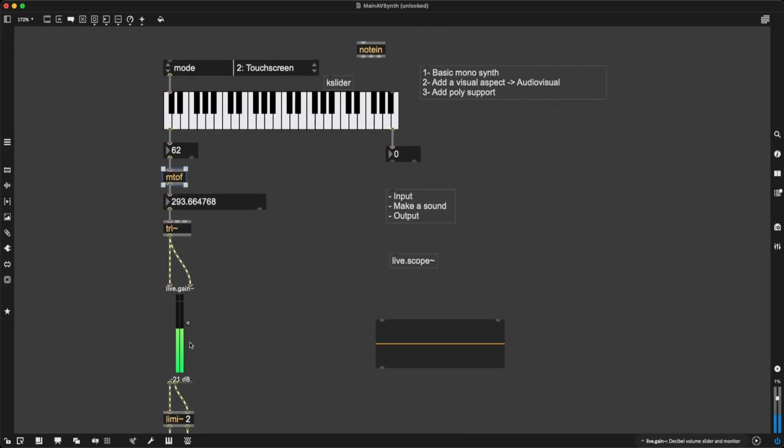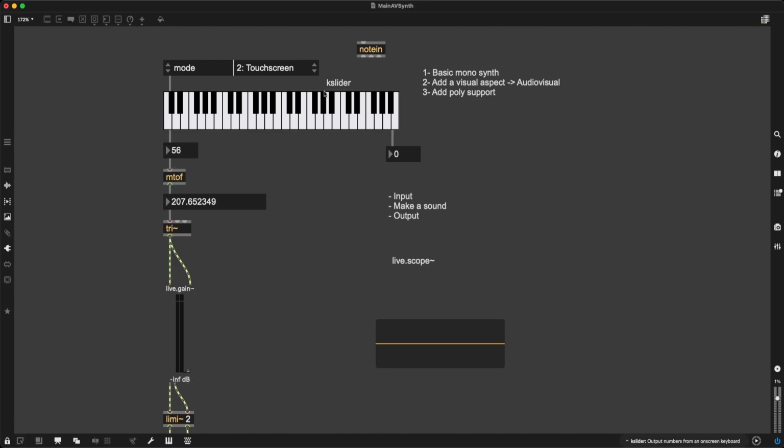There we go, turning up the volume slider of live.gain~, I can now hear the output of my beautiful synthesizer.